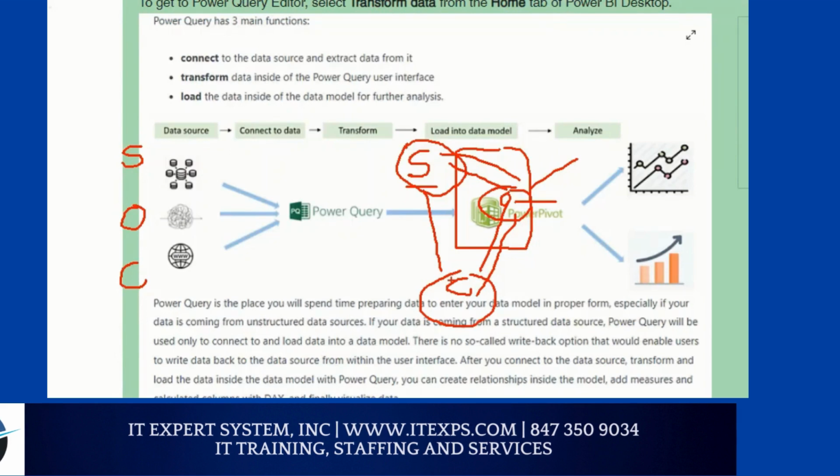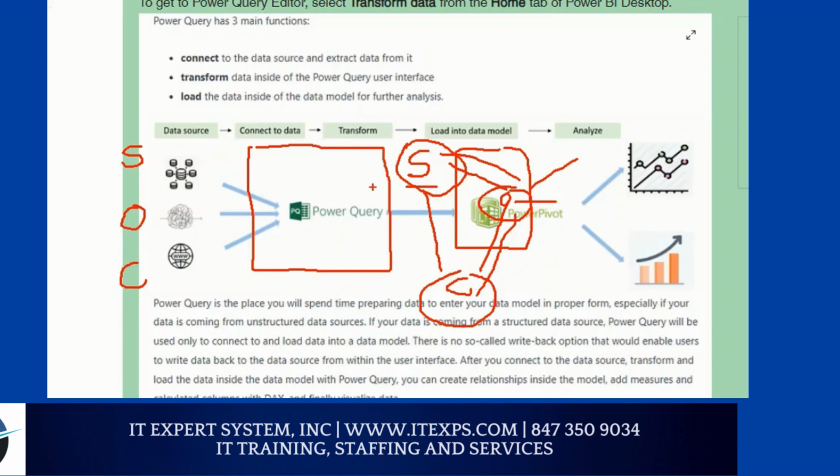But if you create a data model with garbage in, garbage out, meaning if you don't clean up the data, then the data model will not work well. That's why Power BI Query is a cleaning, scrubbing kind of activity. But ultimately the goal is to get data into the data model, and after the model you do visualization.